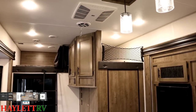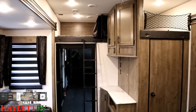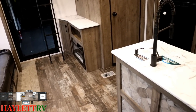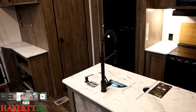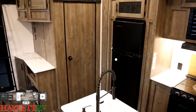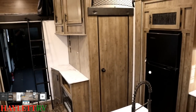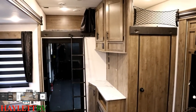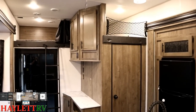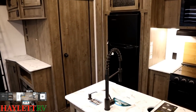Up top it has LED accent lights — you can use them as a nightlight or get some disco blue going; it looks really nice either way. Wolf Packs all use a nice 10.7 cubic foot 12-volt DC compressor fridge. The Juice Pack Plus, with the battery and 50-watt solar package it comes with, will keep that running on its own for about a week. With a full generator added, this RV is more than capable of being super off-grid friendly.